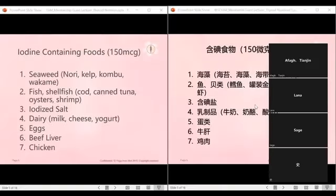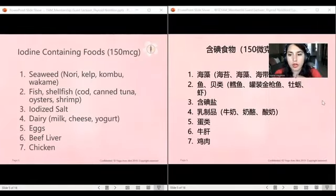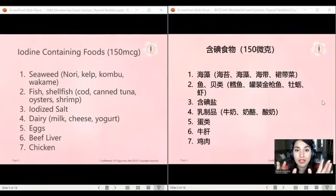Okay, so let's continue. So, iodine-containing foods, we're lucky that those of us who are living in Dalian, we live by the ocean. So basically anything in the ocean has iodine. Iodine is usually connected to salt, but it's actually not naturally in salt. So whenever we see a salt container that has iodized salt, it's actually added to it separately.